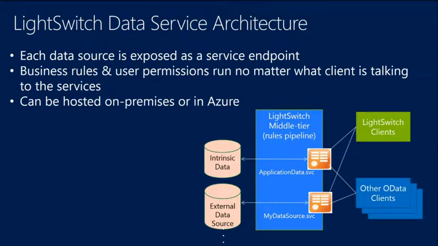So it actually doesn't matter if you use a LightSwitch client or if you write your own client. Say you want to write a native Windows Store application. You can do that. You just need to connect to the OData feed. It's a standard, right? You can write a native iOS application and talk to the middle tier. And in the middle tier, the same business logic is still running for you. So you can create multiple clients and connect to the same middle tier.